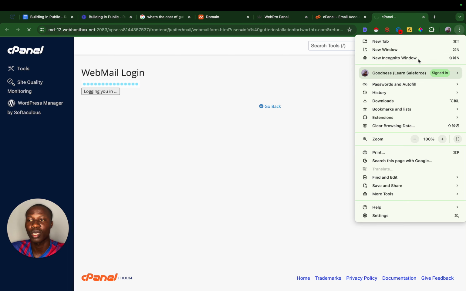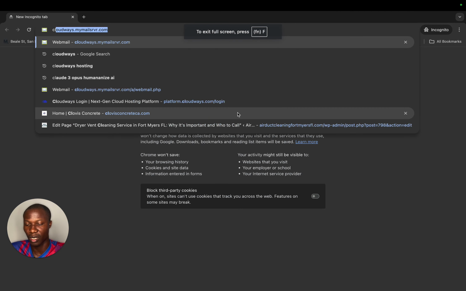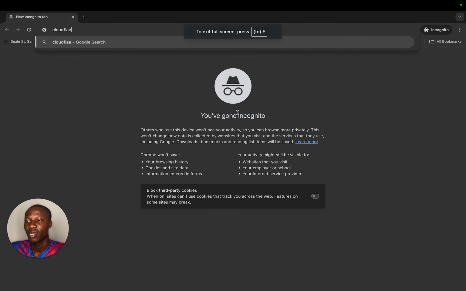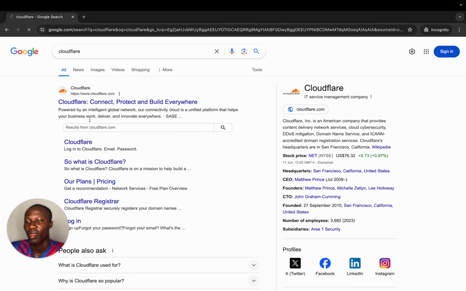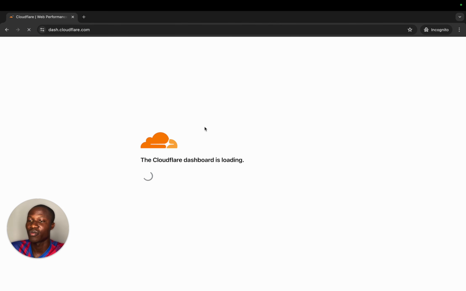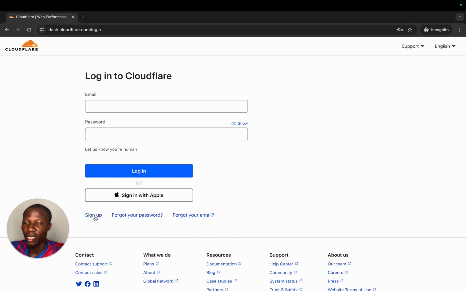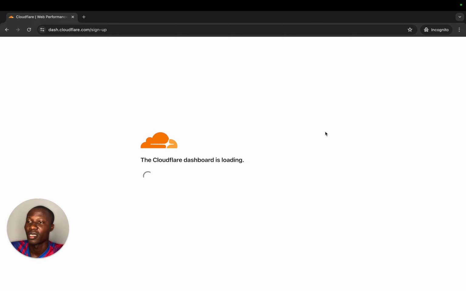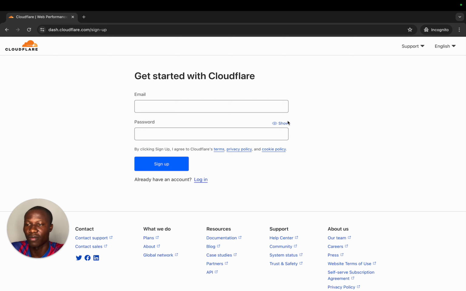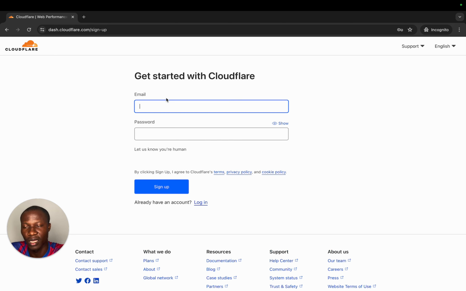So then what we want to do next is go to Cloudflare. We are choosing to route our DNS services using Cloudflare because it gives us an entirely new IP. So for each of my rank and rent websites, I usually use a new account on Cloudflare.